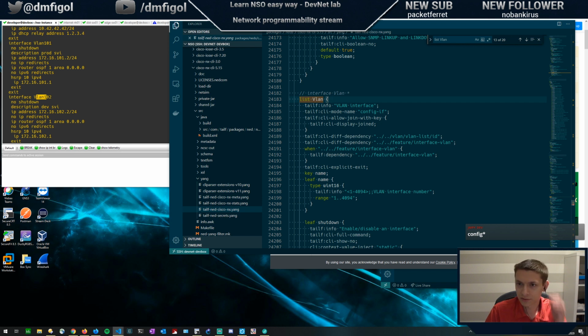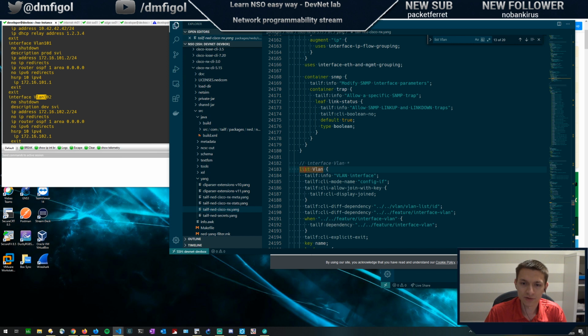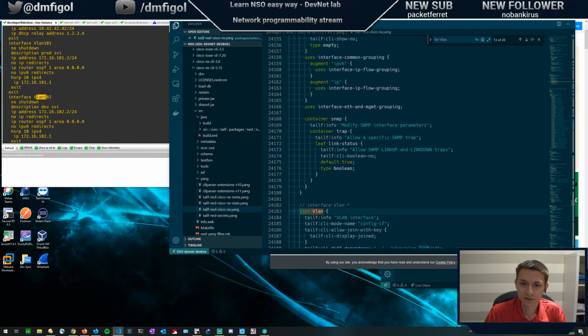So you cannot idempotently change only all VLANs. The only way you can do that is if you go a level higher, which I guess would be container interface.